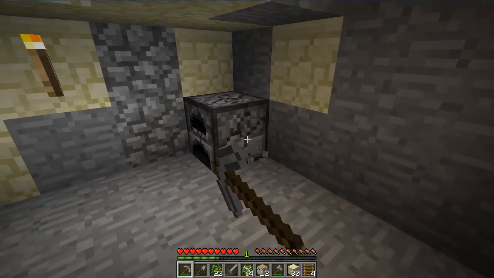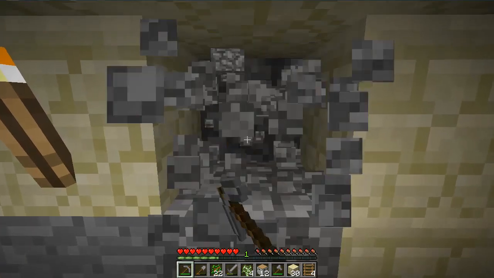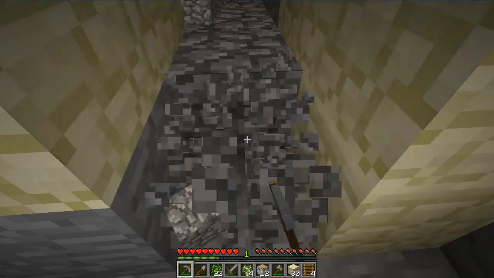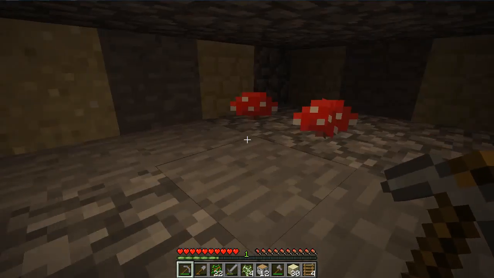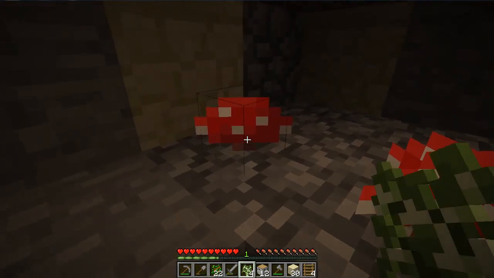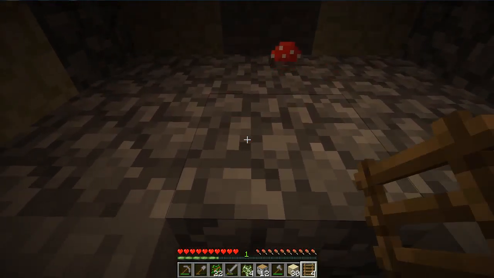I'll go ahead and dig this up. Leave the torch. Oh, I forgot. Let's see if I grew anything. If not, then I'll just take the mushrooms and leave. Oh, cool. One red. Talk about a good harvest. And I can't even reach one of them.